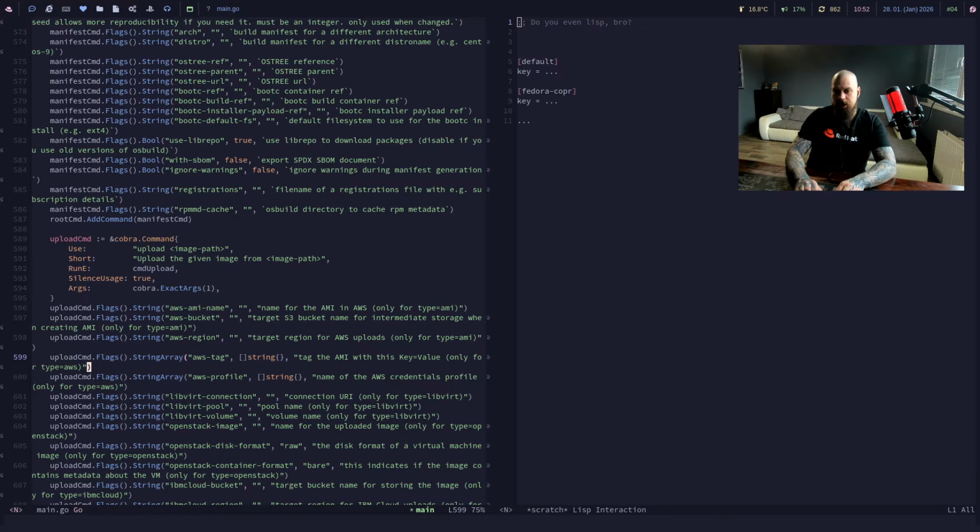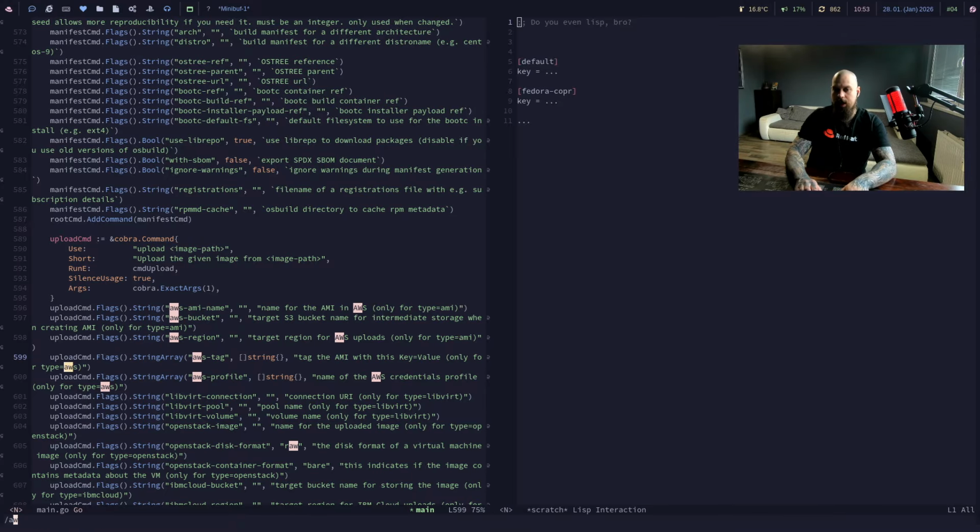So somewhere in the code, we are doing something with AWS tag, and in the same place, we need to process also AWS profile, right? So AWS tag, if we search for it, nothing. If we search AWS tag, nothing.